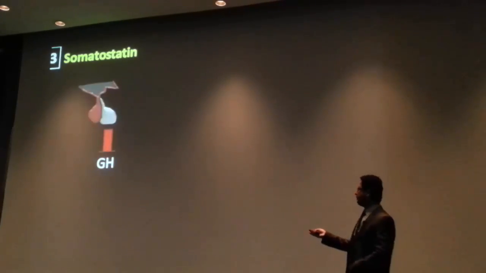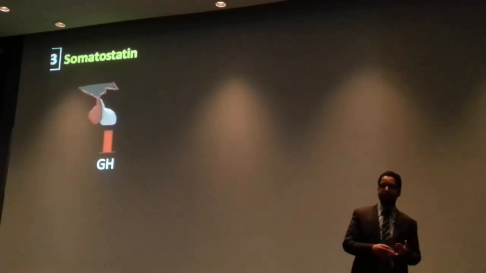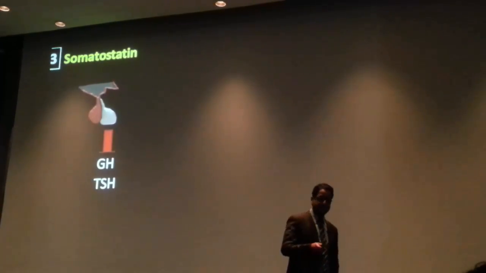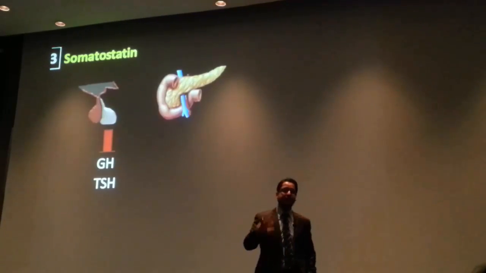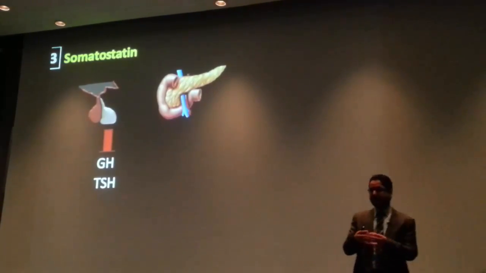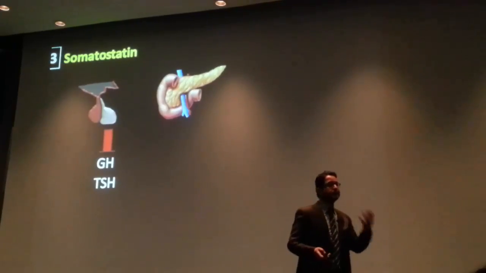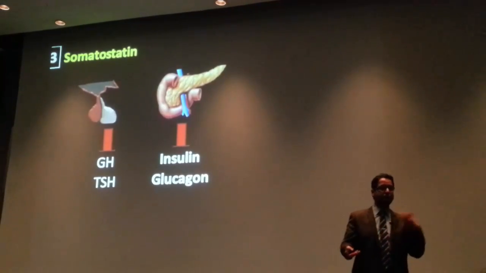But, somatostatin. This is an interesting thing, and it's extremely hard to understand for one reason or another. We know that it affects the anterior pituitary, leading to inhibition of the secretion of growth hormone. But at the same time, it also inhibits the secretion of thyroid stimulating hormone. That's manageable. The other thing is that it's also secreted frequently from the pancreatic cells. These pancreatic cells are in the vicinity of the islets secreting insulin and glucagon, and the secretion of somatostatin will inhibit both systems, which again does not make sense. If you inhibit insulin, how could you inhibit glucagon also?